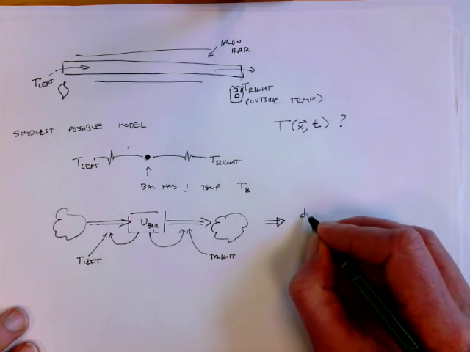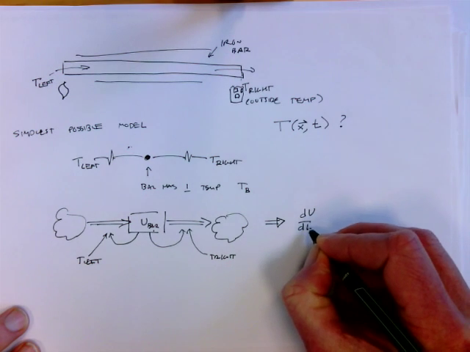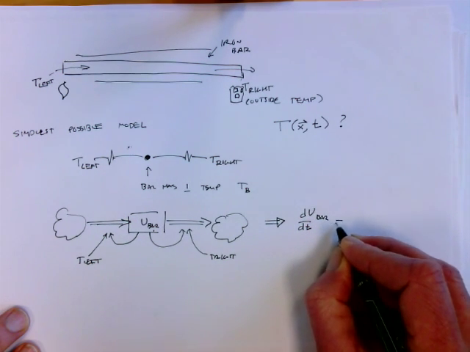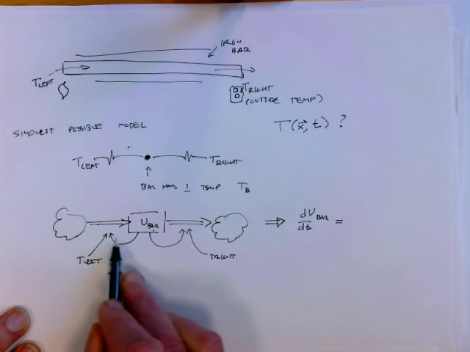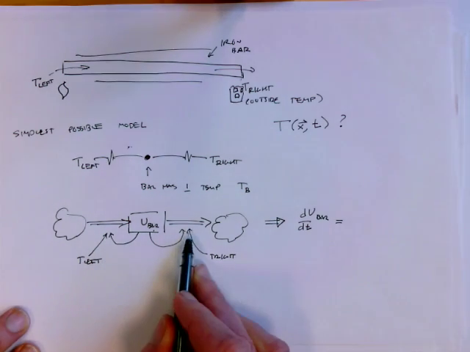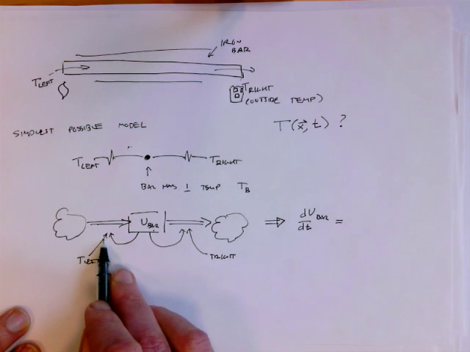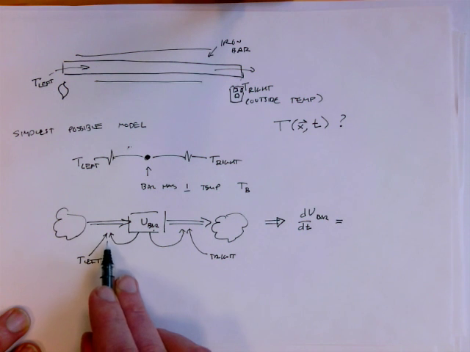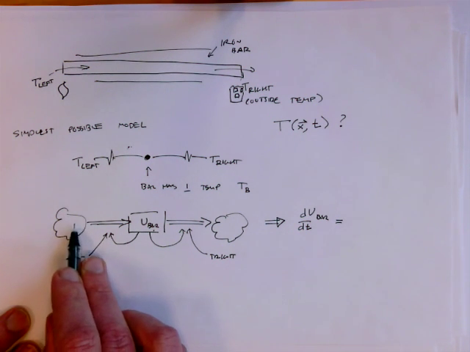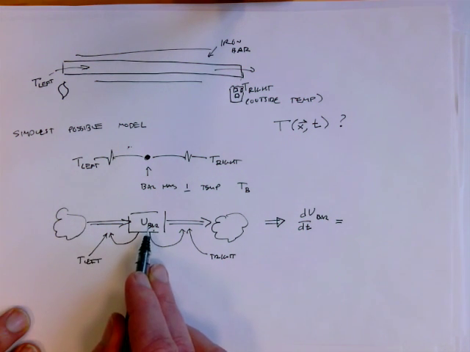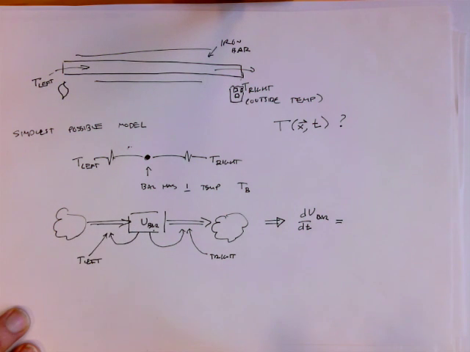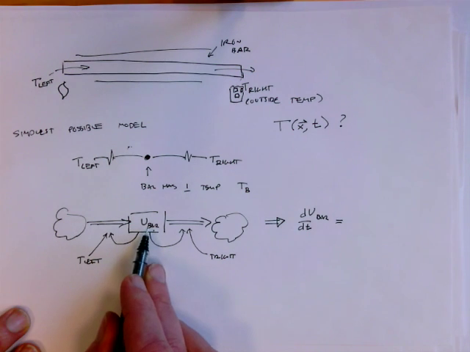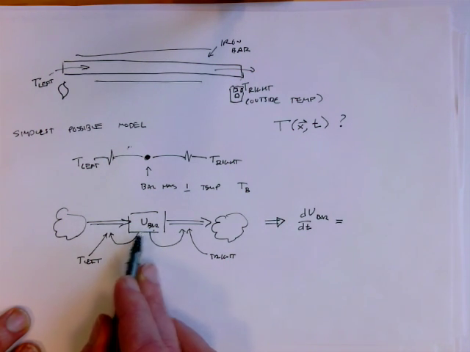So I'd say the time rate of change of the energy in the bar is going to somehow depend on what's happening here and depend on what's happening here. So let's deal with this first. There are a number of things that this depends on. One thing is the difference between the outside temperature, the left-hand temperature, and the bar's temperature, right? If the two things are at the same temperature, there's not going to be any energy flow. If the left side is hotter than the bar, there's going to be positive energy flow in, and so on.